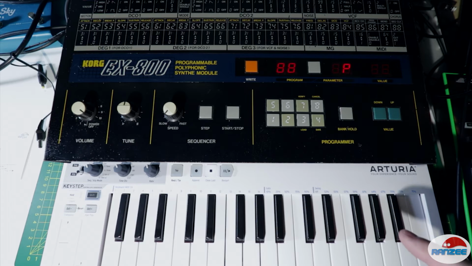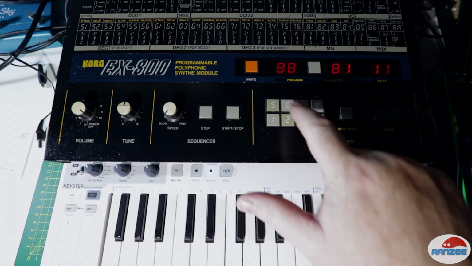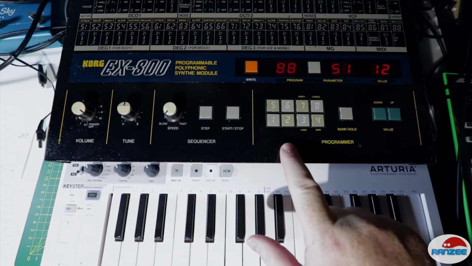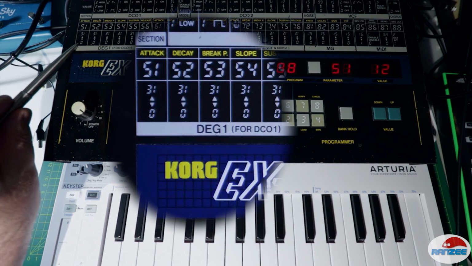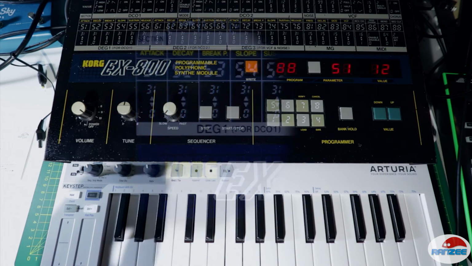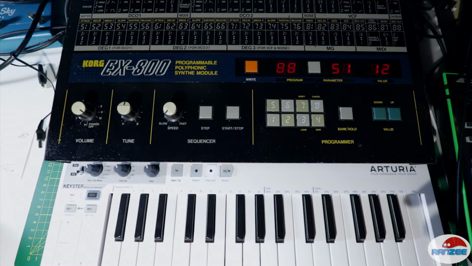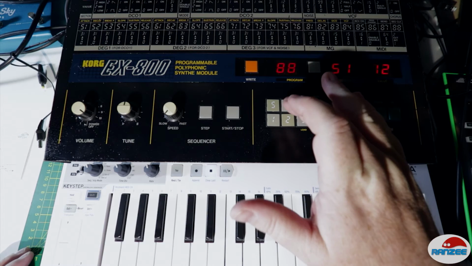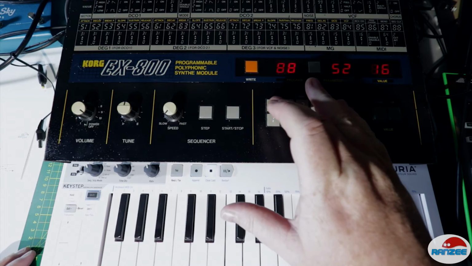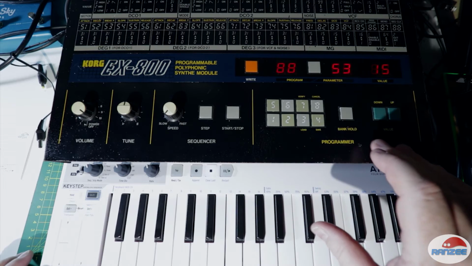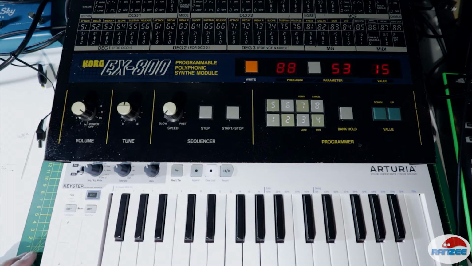So if we look at section 51, we've got to go into program mode, 51. We've got 12. Now because it goes from 0 to 31 as a possible value, we've got 12, which is kind of not quite halfway there, just a little bit below half. So about half an attack, a bit more than half of the decay. This is just on the oscillator. About halfway down then again. So the decay gets slightly above and then drops down 1 and it breaks.